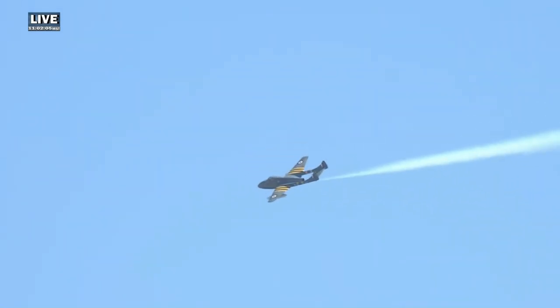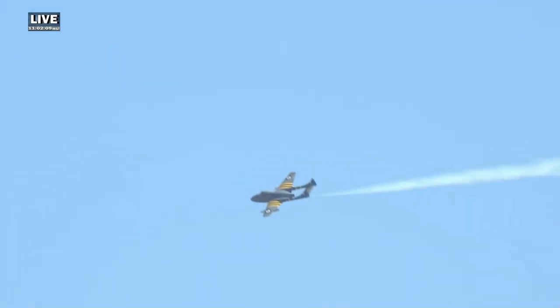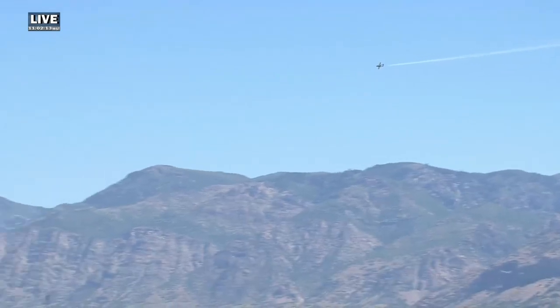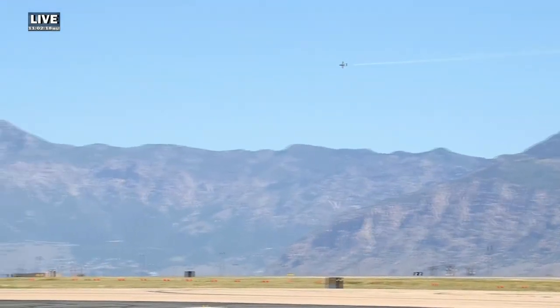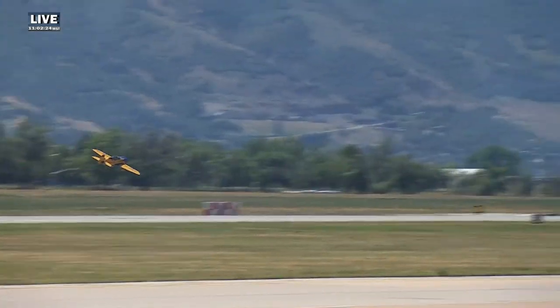We'd be remiss if we didn't thank the 2nd Audiovisual Squadron. All these fantastic pictures are brought to you by the squadron based out of Hill Air Force Base. Big thanks to our entire crew out there making it happen. And Matt, honestly, are these not incredible shots? Oh, it's amazing. Look how low he is to the ground.